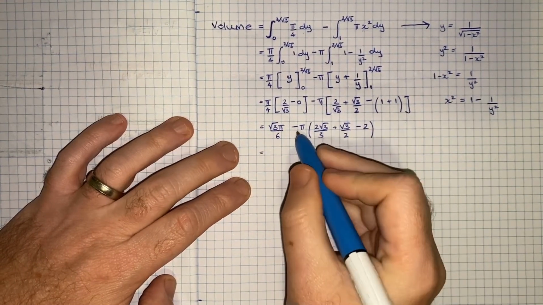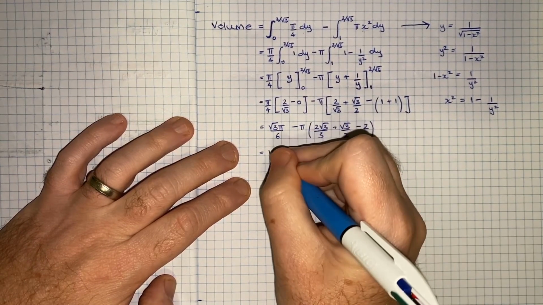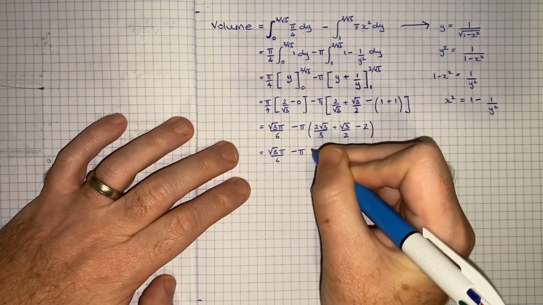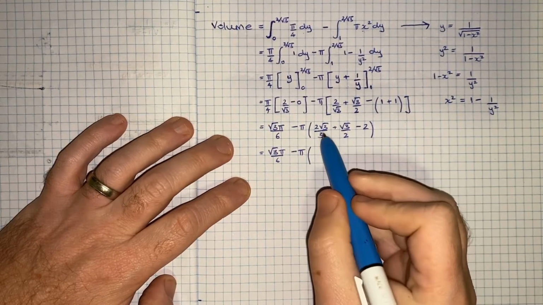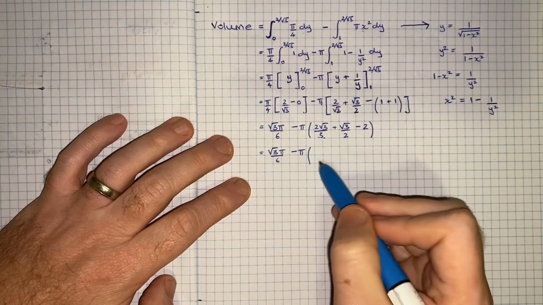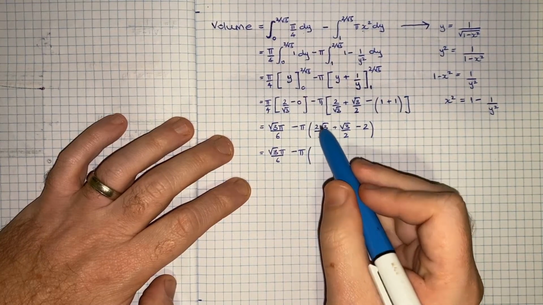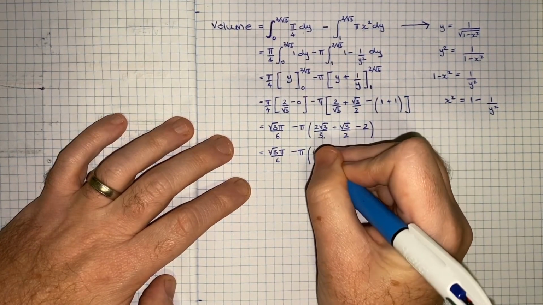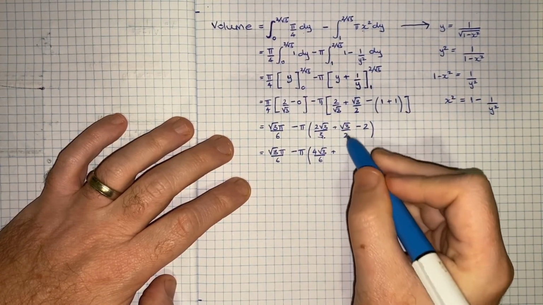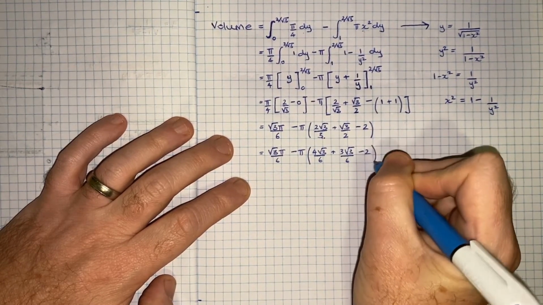So we'll have, maybe I'll leave this and I'll factor out the pi in a later step. So we'll go root 3 pi on 6 minus pi, and what I might do is get a common denominator for these, which will be 6, which I think is going to make things quite neat. So to get this on 6, I want to multiply top and bottom by 2, so we'll get 4 root 3 on 6 plus, and here I want to multiply top and bottom by 3, so 3 root 3 on 6 minus 2.